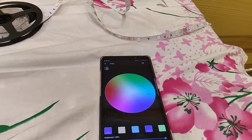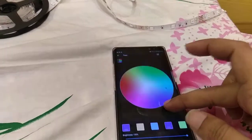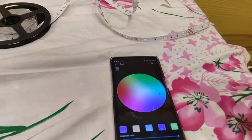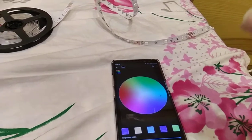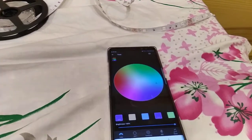And in a short time, I will give you another video also, on how to customize different colors in a particular part of that LED only. That is also possible, but I will do it in another video.